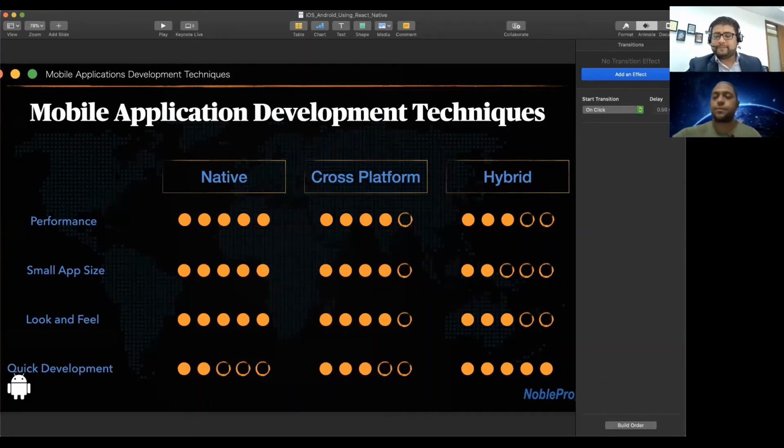Yeah, sure. In most cases, we consider native applications for very fine applications that target a specific niche of users. And as we said, it's time consuming and costly.